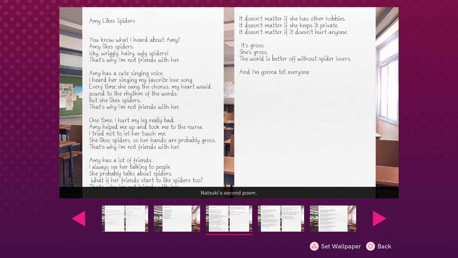Natsuki's second poem, Amy Likes Spiders. So basically, this is the interesting part. If you go on Yuri's route, I think she won't show the poem to you because she says something about you being a talented writer, and I think that strikes a nerve in Natsuki, so she doesn't show you her poem. So yeah, like I said, make sure you go on their route just to be extra safe.